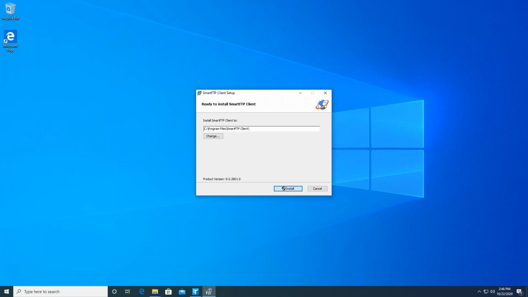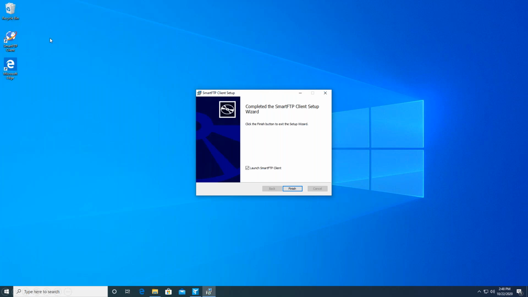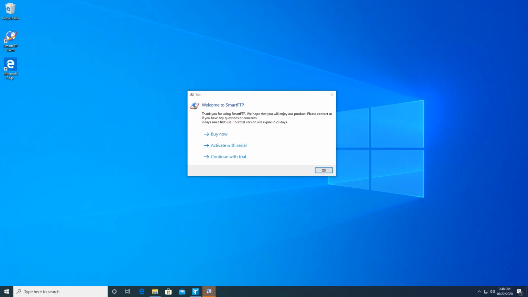And what's typical about MSI, and I threw in these screen captures to show the difference if you use MSIX instead of MSI, you see a couple of things. You see that you need administrative rights to install SmartFTP, and that's because it is installed in the Program Files folder. And then you see not a SmartFTP icon, a normal icon on the desktop. And if you start the application, you're bothered with, hey, you need a license, you have to launch it with a serial.